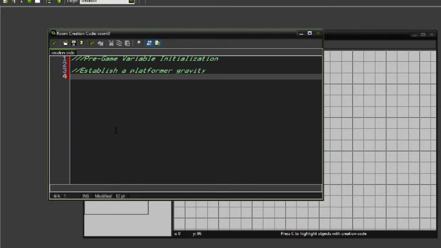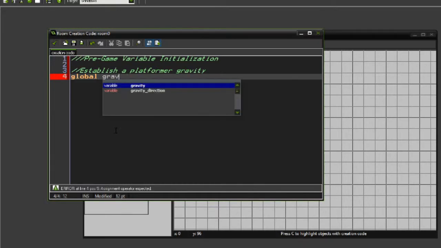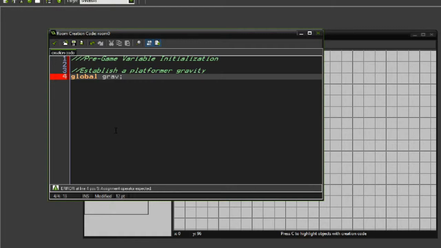The reason I'm making it a global variable is so I don't have to keep defining gravity in each little object. That's from what Sean Spalding did.